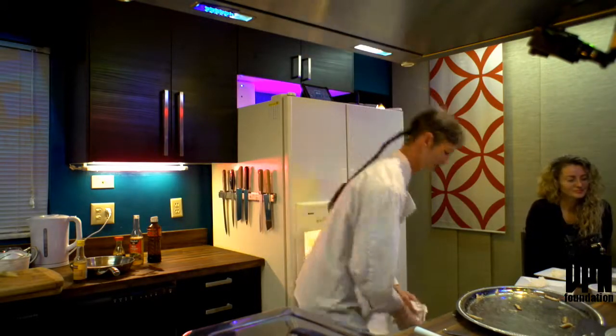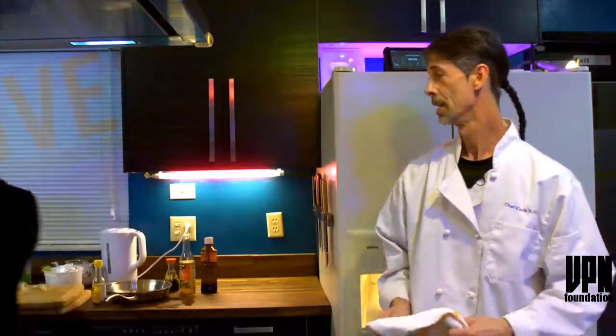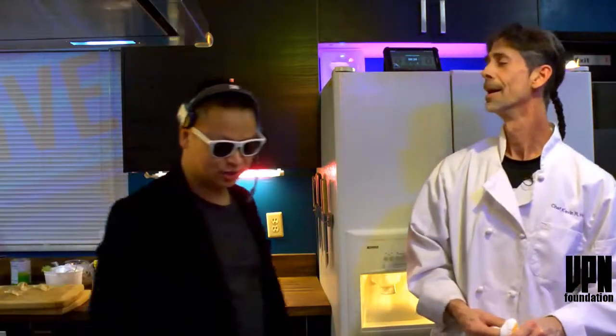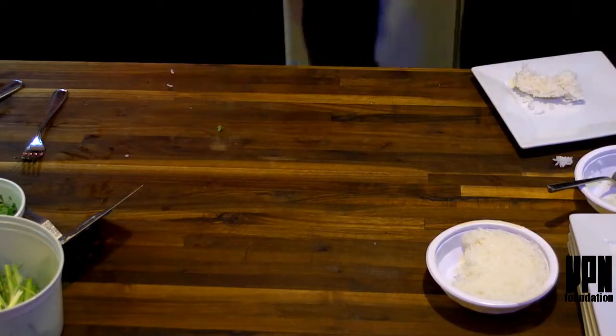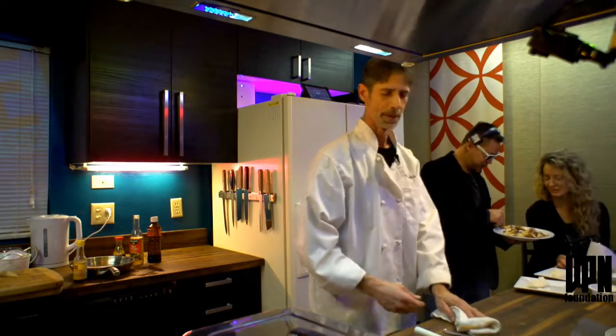All right. Let's bring them in. Come on in. What do we have? Let's get this dessert going. Here, chef? Yep. This is your cinnamon sugar pineapple wonton bake. The topping is a simple sugar with cinnamon. All right, let's check it out. Are you ready? Let's just grab one.